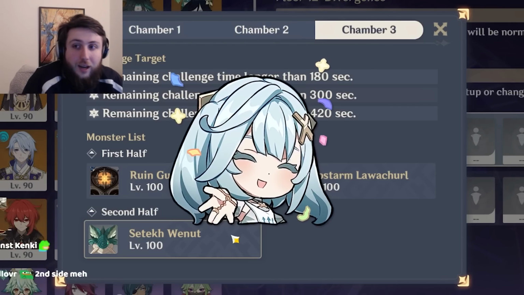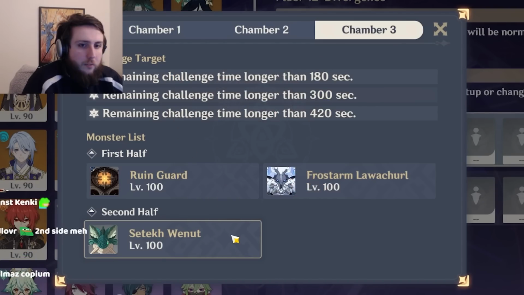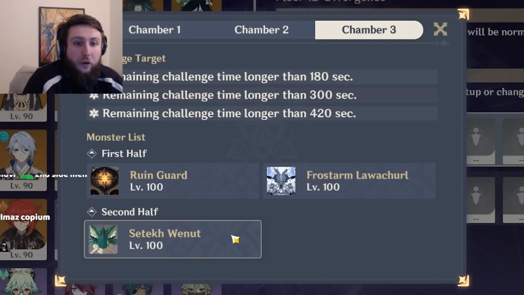So with Viridescent Venerer, you can get it to 60%, and that's with your red shred. And with Zhongli, it's 40%, sure. But you're doing half the damage you usually are if you're using both of them. If you're using only Viridescent Venerer, it's closer to a third of the damage you're usually doing.